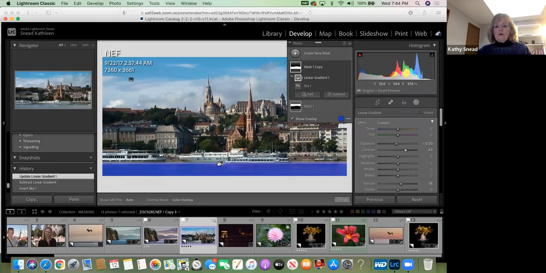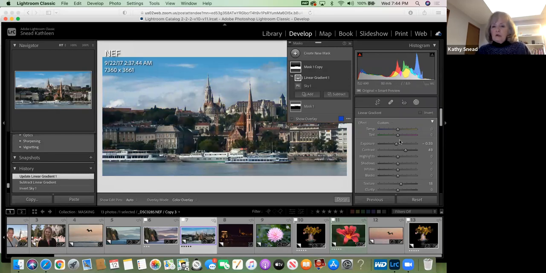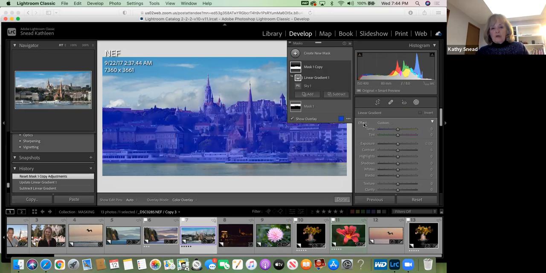So now, I'll go back. We've got an overlay on our buildings. Now, when you go over here, because I duplicated and inverted, see, I've got what I did to the clouds. You want to hit double click effect to bring it back to where it was.